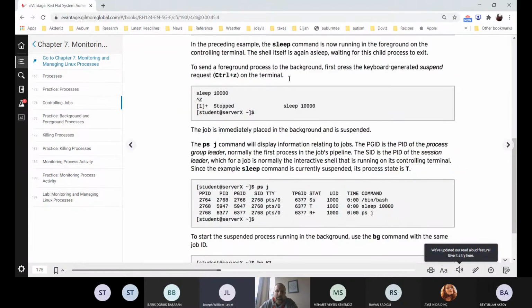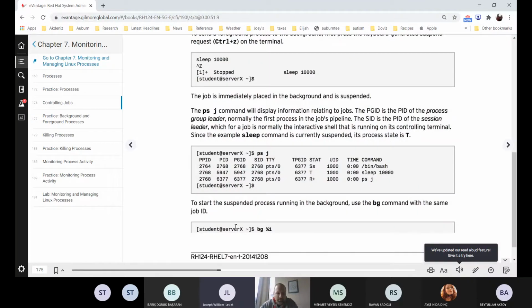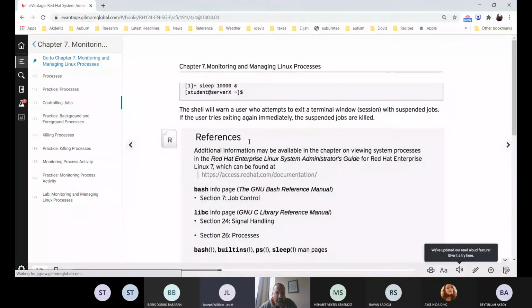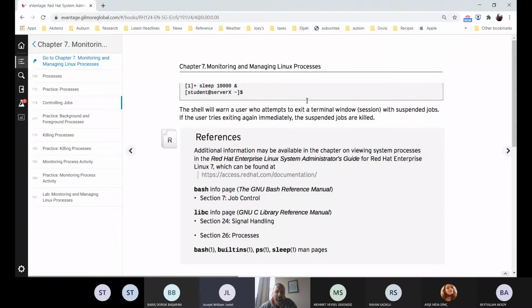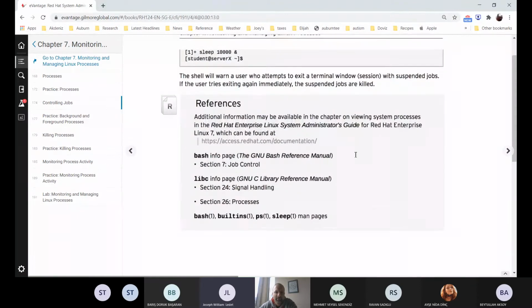Okay. So again, going back, Control Z suspends the process and puts it in the background, so it's not running, it's not doing anything. This bg with the job ID will take that background suspended process and start it running again. And so that's how we get the process to be in the background and running. It'll tell us what that process is, and now we have a command prompt again, and it's running in the background, so we don't see it.